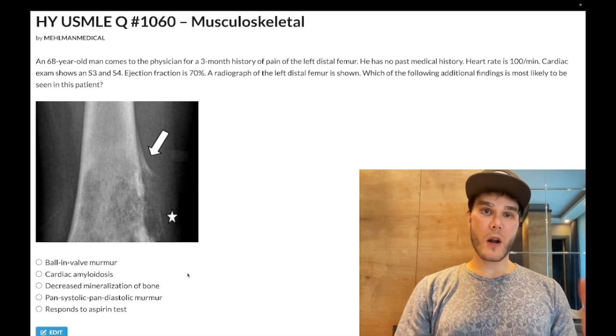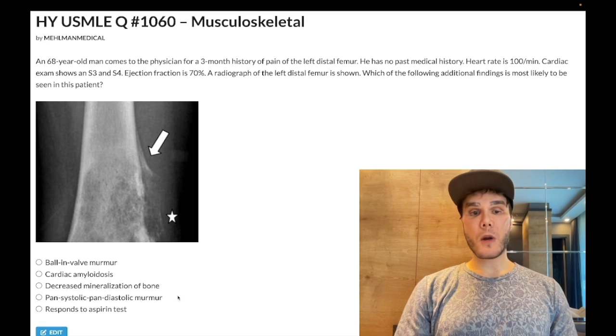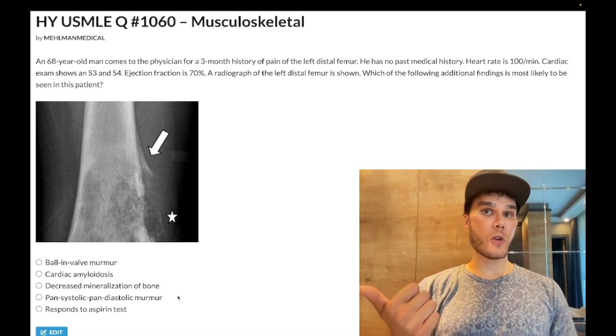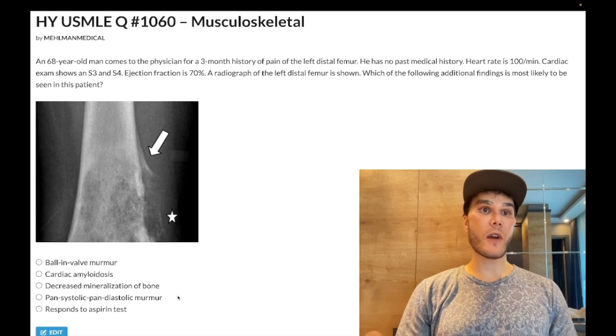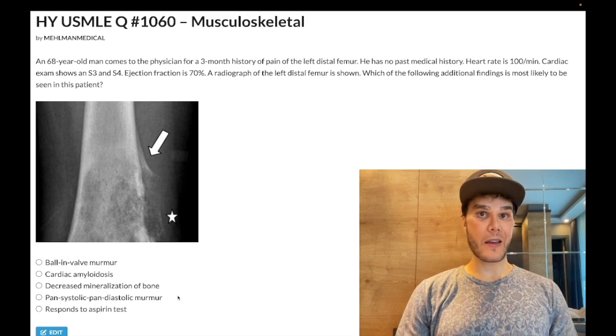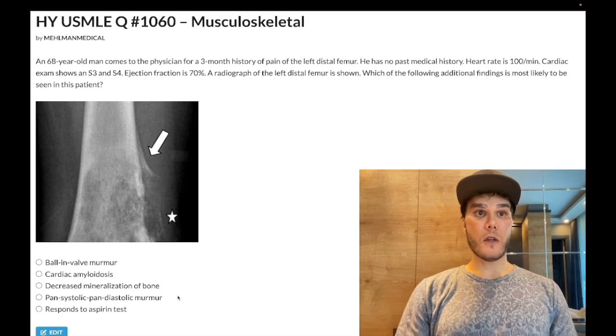I'll say that the continuous murmur will be auscultated at any location where there's an AV fistula. There's a question where it shows up in the left ear for an AV fistula, a continuous murmur. You're like, why is it in the left ear? Great question. Okay. They can give you iatrogenic intervention where a patient had arteriography, let's say, of one of the legs. And then weeks later, there's a continuous murmur auscultated on the leg. Okay. So it just means you have an AV fistula.